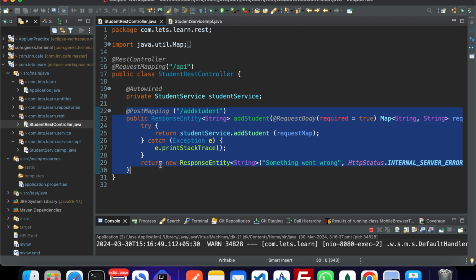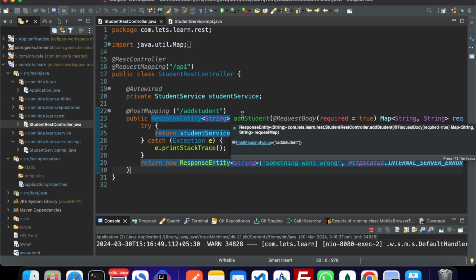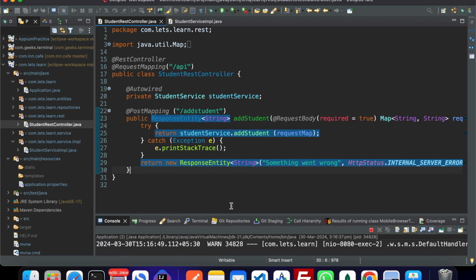Today we are going to build the rest of the APIs: a get API for the read operation, an API for update, and for delete we will create a post API, right?